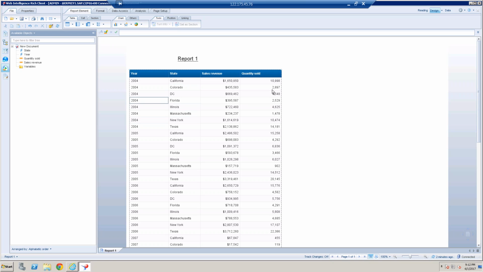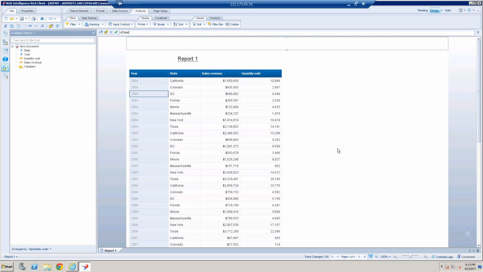So to avoid repeating the year values, I'm going to apply the break option.